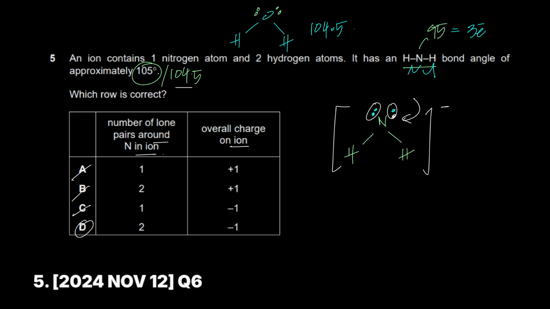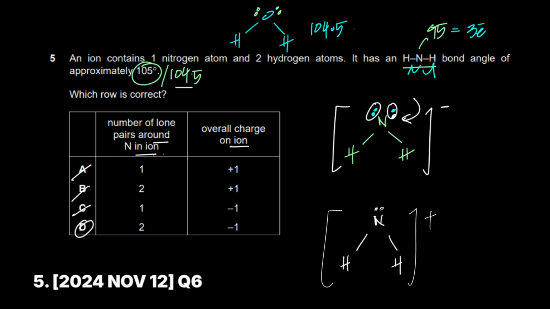Now some of you might think, sir, there may be a lot of confusion, so I can also clear that out. Sir, what if, instead of having the third electron, nitrogen were to lose this third electron, and you'd have something like this, and then you would have a +1 charge, right? Then I would say, hey, it has one lone pair and +1 charge, right? You guys could argue with me, sir, what if this was the case? This is also possible. Instead of taking an electron from the outside, it would lose this one and you'd just have one lone pair and +1 charge, so the option would be A.